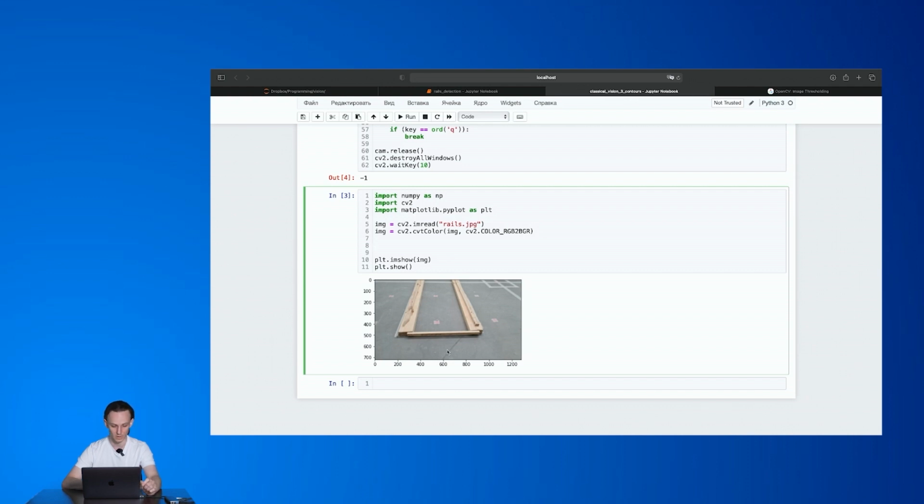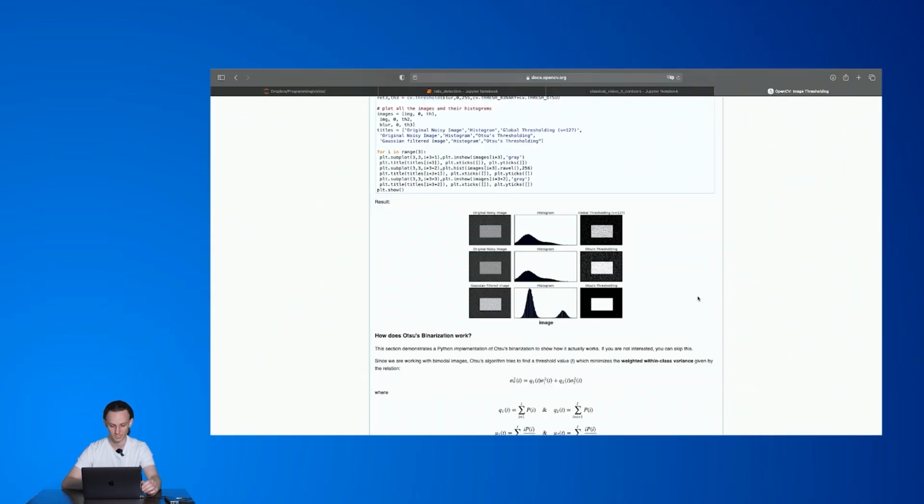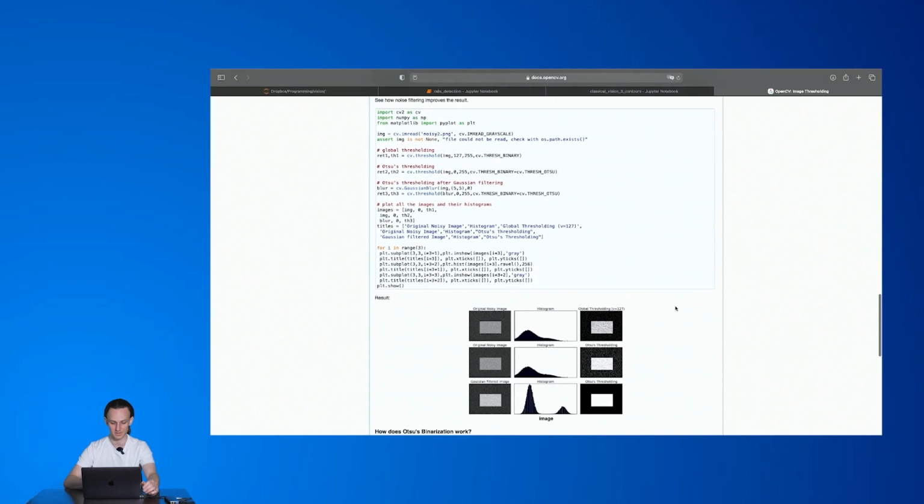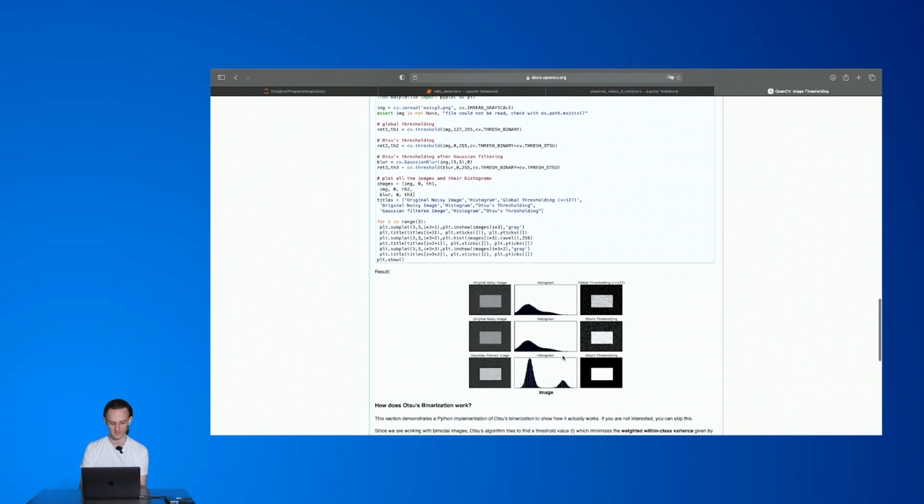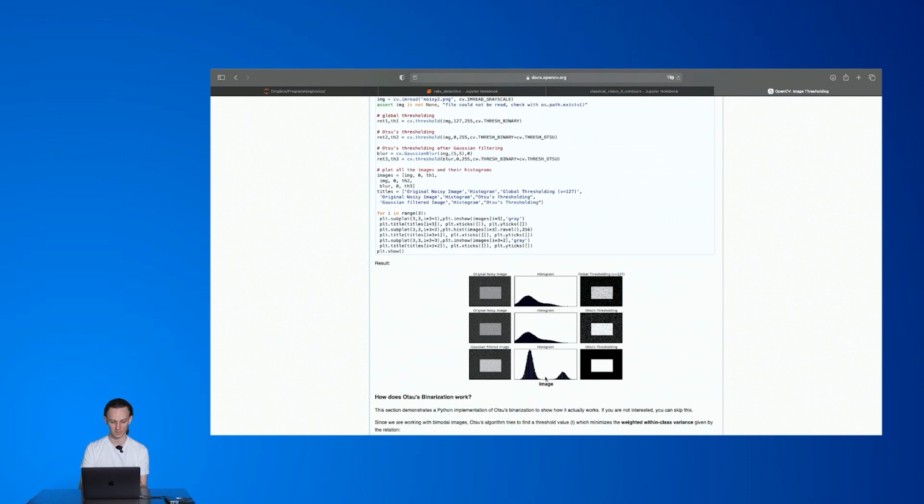The one global maximum is the concrete, and the smaller one is the rails themselves. So here we're going to use Otsu's binarization. And the idea of this method is to find a threshold somewhere in between so that those classes are separated in the best possible way in terms of the inner class variance.